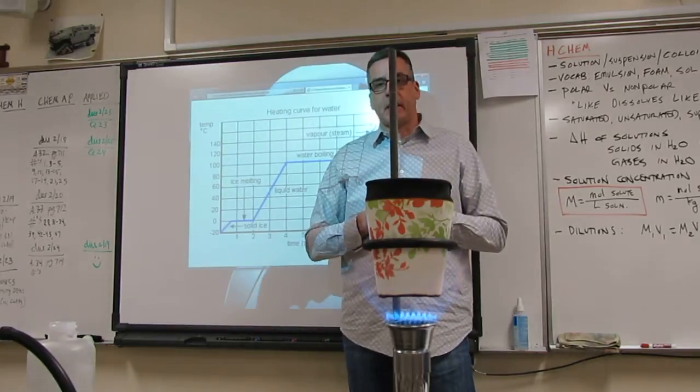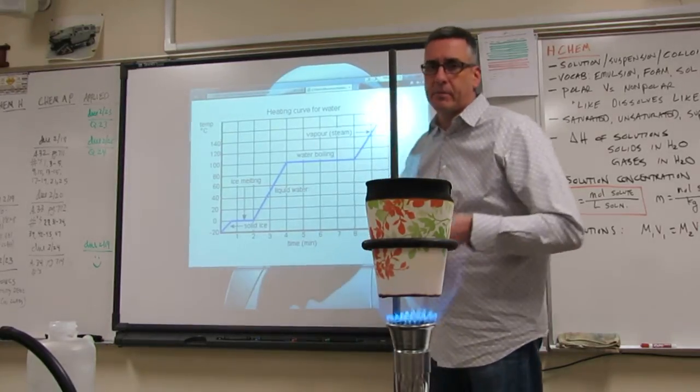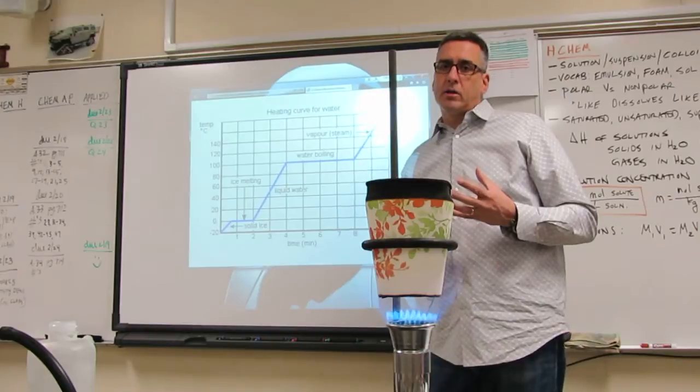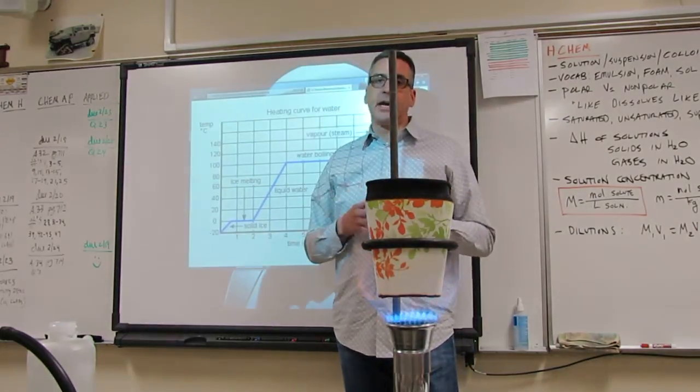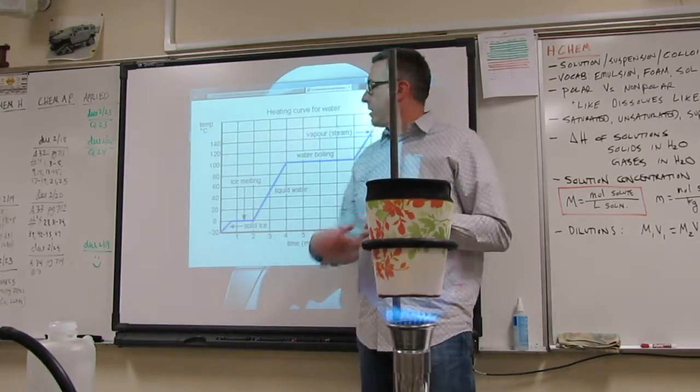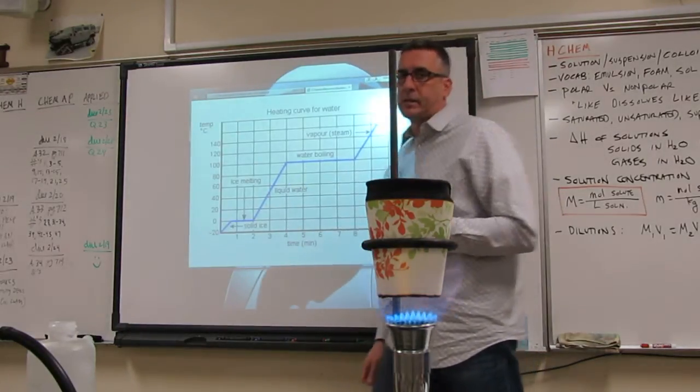So let's take a look at my cup. We'll take a look down inside the cup. And we'll be able to see that the water is boiling. Part of the cup is burnt, the part that's not in contact with the water. But the rest of it cannot get higher than that 100 degrees Celsius.